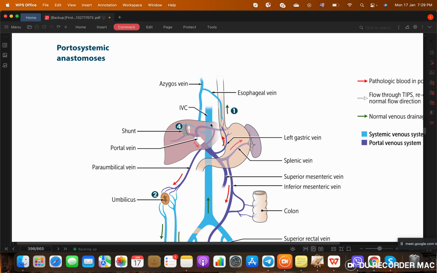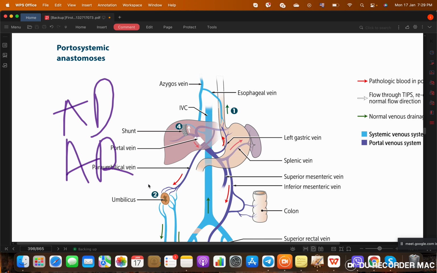Not the NSAIDs. Maybe you wanted to say paracetamol, like acetaminophen. It is hepatotoxic. What else? Okay, good. So also some renal disease that has many cysts. Was it autosomal dominant or autosomal recessive? Polycystic kidney disease. No, one of them has the cysts, one of them has the fibrosis. The autosomal recessive one has liver fibrosis. The autosomal dominant one has the liver cysts.